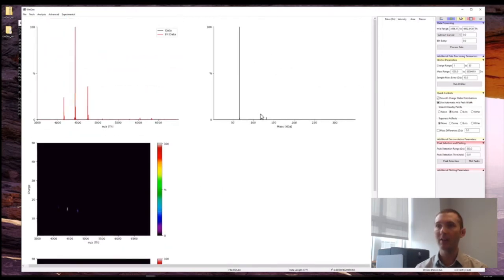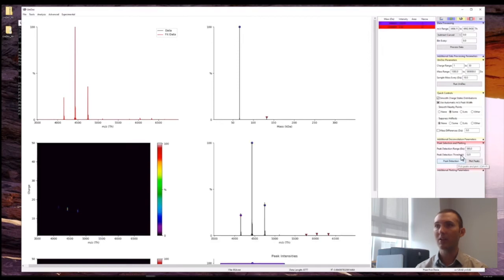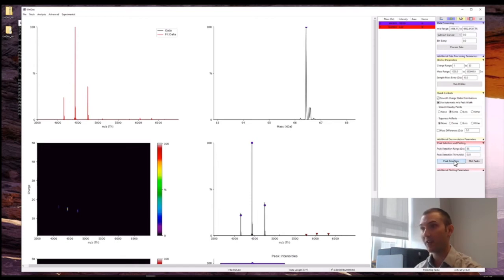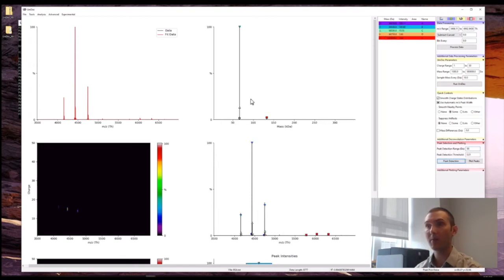Now, once you've got your deconvolution, you can go over and select your peaks. So we just click the peak detection over here. It's set by both the window, so we're telling it a peak must be a local maximum plus or minus 500 daltons. We also set a threshold. So we set a threshold here of 1% or 0.01. Now, if we wanted to pick more peaks, because you can zoom in and see, well, there are more peaks here, you can lower the threshold to say 50, and then you're going to see we pick more peaks.